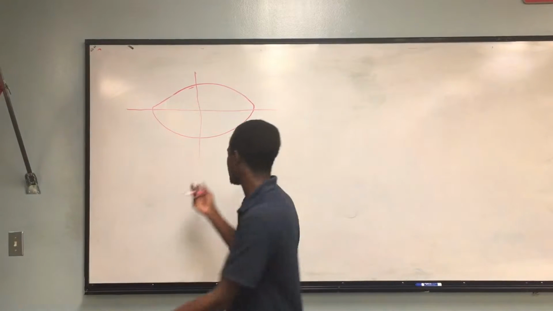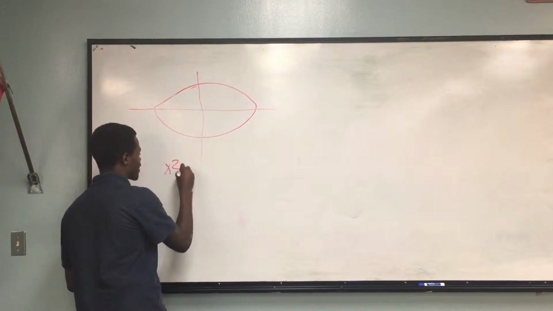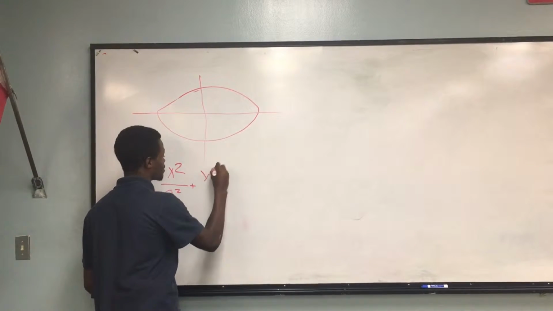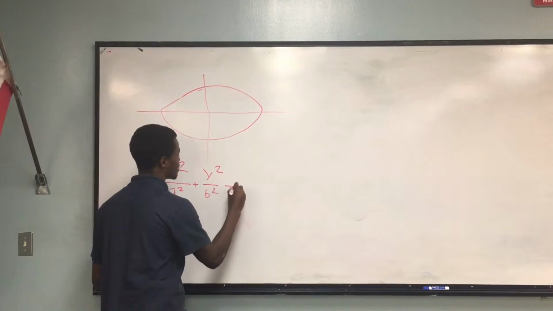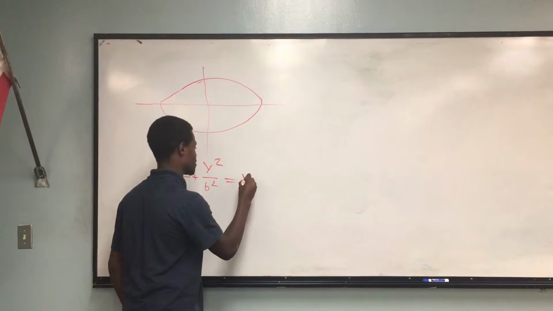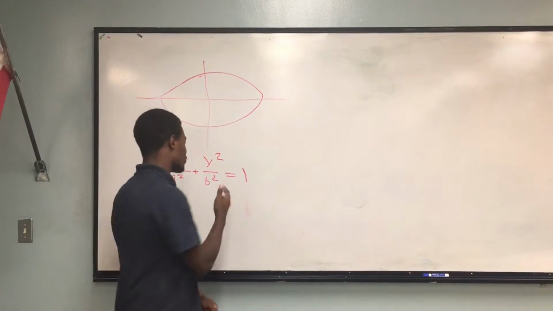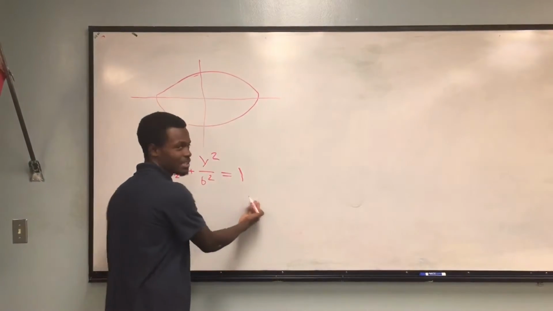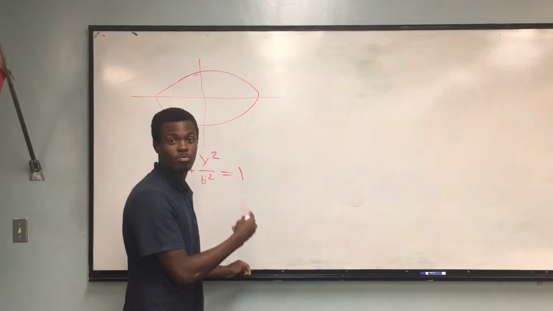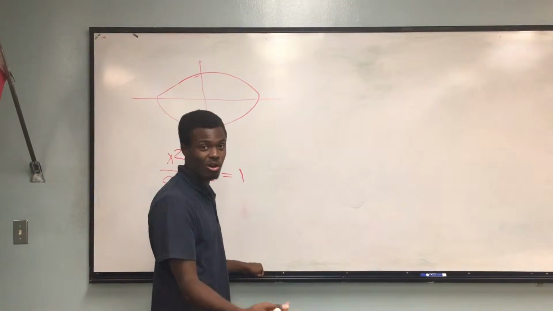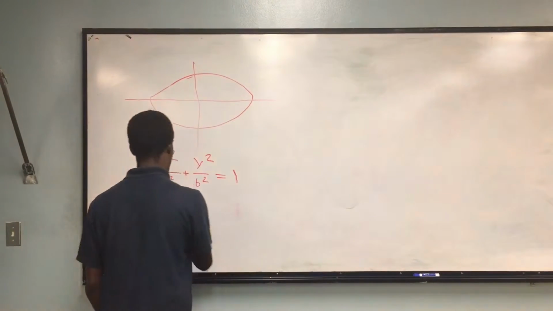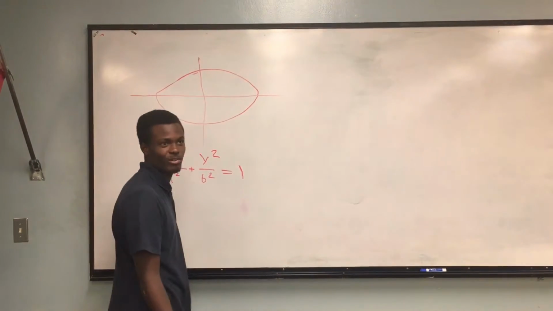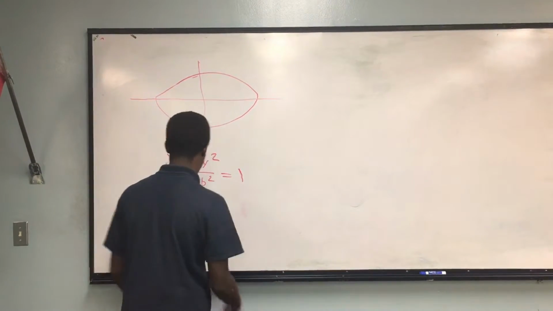We know what it is, and that is x squared over a squared plus y squared over b squared equal to 1. But with this, we're not going to be able to do much because it's equaling 1. So to plug into the equation that I'll show you later on, you want to solve for y. And how to do this? Just simple rearranging. We should know this from pre-algebra.